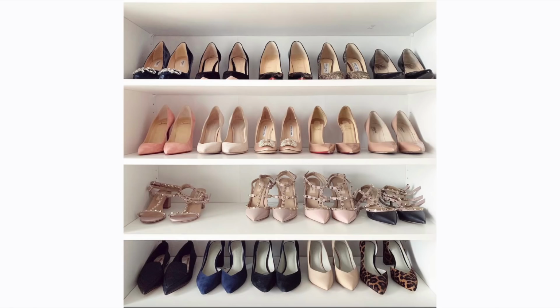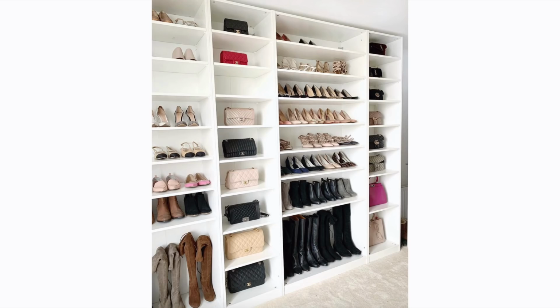And then for my very last favourite, this isn't really a product favourite, it is more of a general home favourite, but it is my closet, which we are so close to completing. I feel like we've been working on it for absolutely ages, but we had so many other things to do as well, and work was busy, and it's been crazy. But we're finally getting to the point where it's almost done. We're just putting the finishing touches on it now, and I'm trying to sort through everything that I have. So hopefully in the next 1 or 2 weeks it's going to be completely done.